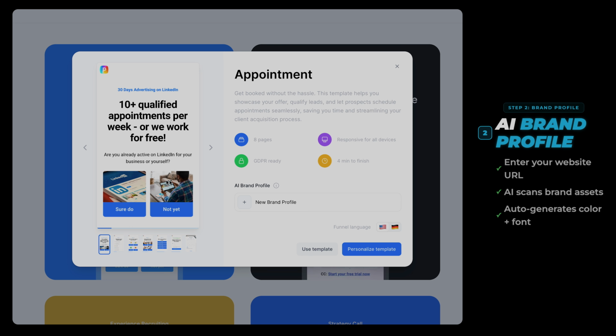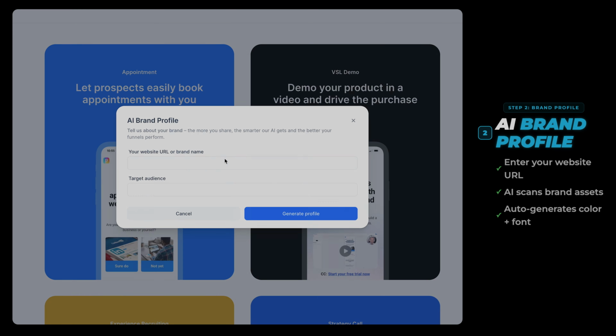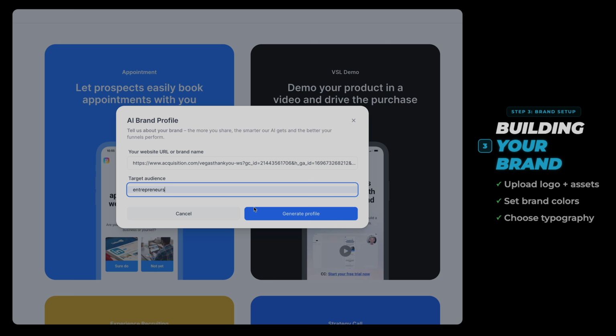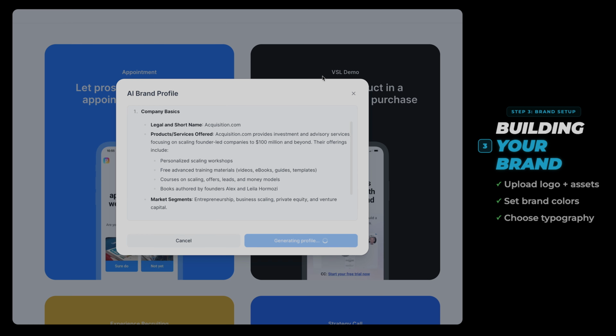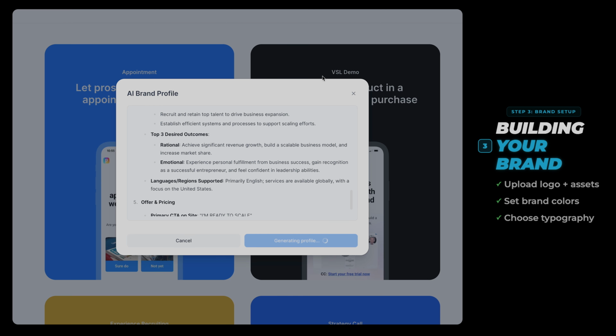You can actually create what's called an AI brand profile. I really like this feature because with Perspective, in about 60 seconds, you'll actually see why. What you'll do is fill in your brand information. The AI will go ahead and learn everything it can about your brand. And as we wait for Perspective to build out this profile, in order to make the most use out of this funnel builder, I like to do my own research, specifically on my target audience. So I try and figure out what the target audience is thinking.